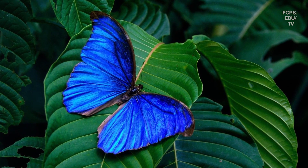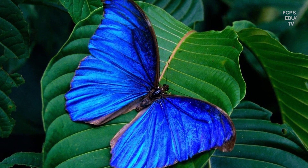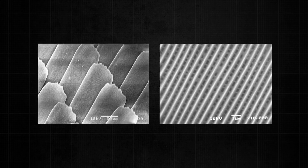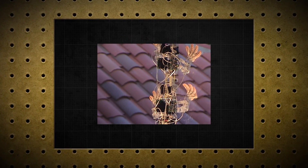Scientists and engineers often look to nature — things that have evolved and work in nature — asking how we can engineer those properties to enable some sort of functionality. If you've ever seen images of the beautiful blue that comes from a morpho butterfly, that is because of the texture at the nanoscale that provides that color.